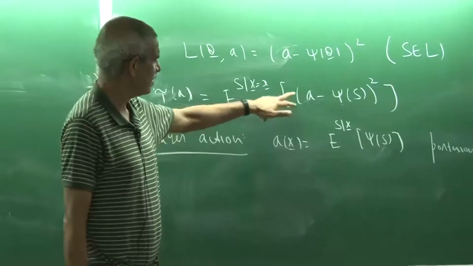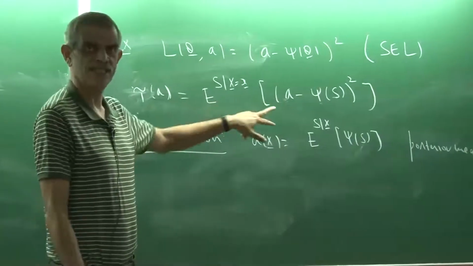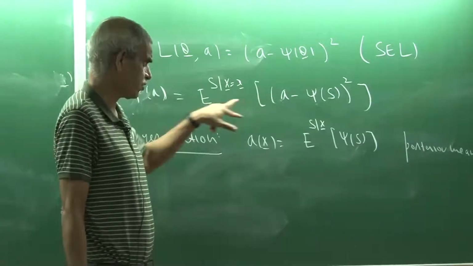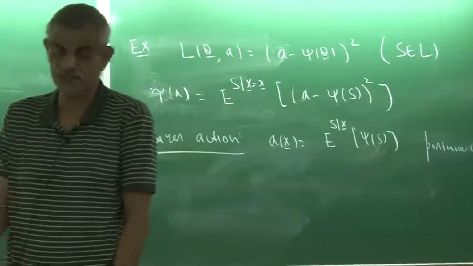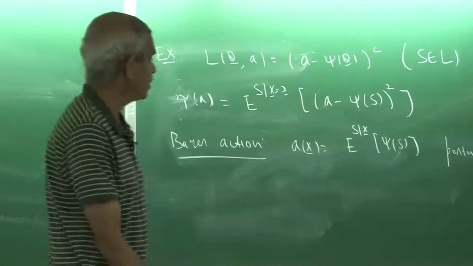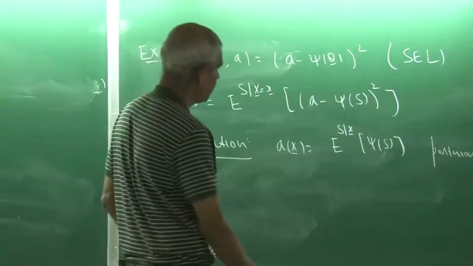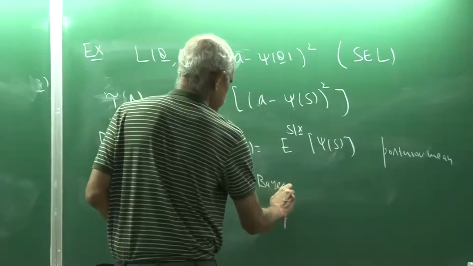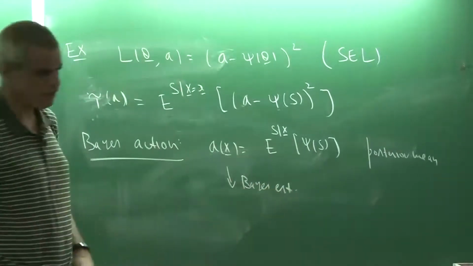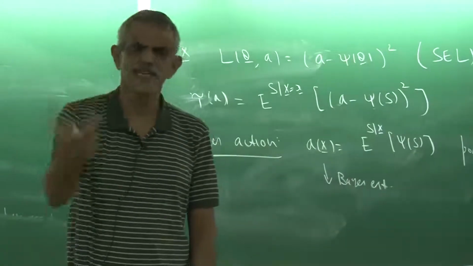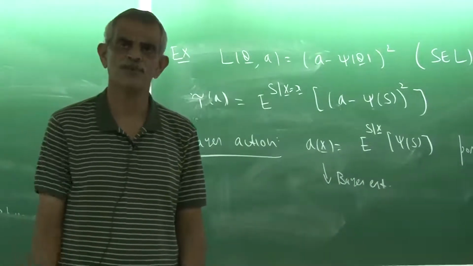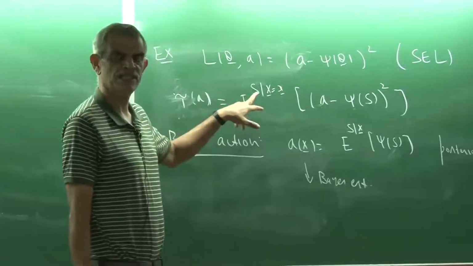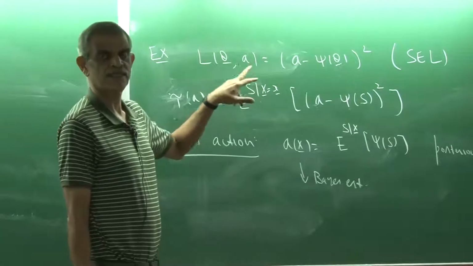And you can see that, in fact, this minimum is unique because it is a quadratic in a: expected value of s given x of a squared minus 2a, so it is a strictly convex function. The double derivative is strictly positive. So that is why the minimum would be unique. So this is also the Bayes estimator. So what it suggests is if you have a squared error loss function, you just take the posterior mean, and that would be your Bayes estimator. And the posterior mean is basically the mean with respect to the conditional distribution of s given X equal to x.